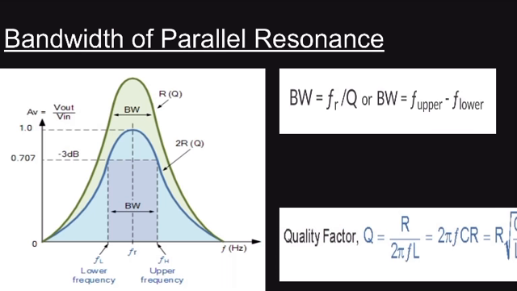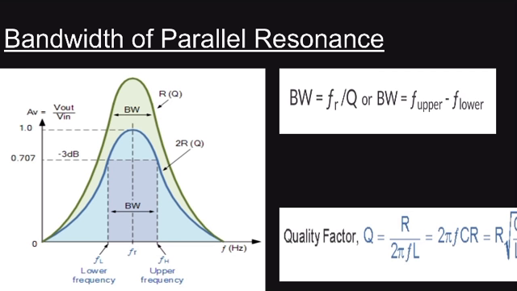Okay, now let us see the bandwidth of this parallel resonance. So the bandwidth of the parallel resonance circuit is defined in exactly the same way as for the series resonance circuit. Here the upper and lower cutoff frequencies are given as F upper and F lower respectively. They denote the half-power frequencies, where the power dissipated in the circuit is half of the full power at the resonant frequency, that is 0.5 into I square R, which gives us the same minus 3 dB points at the current value that is equal to 70.7% of its maximum resonant value, which is 0.707 into I, whole square into R.